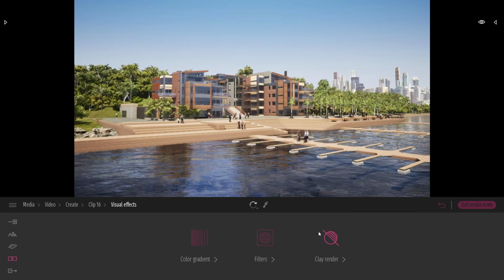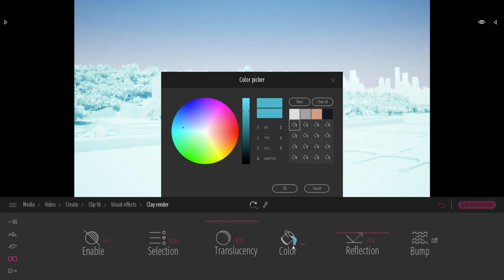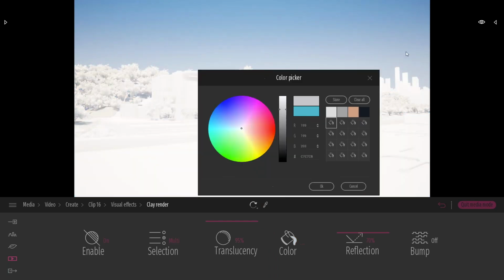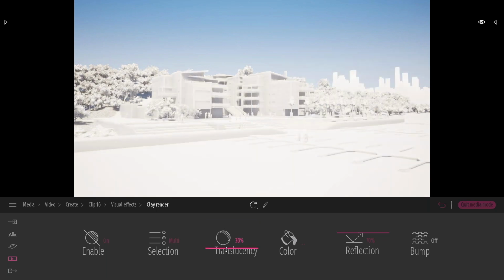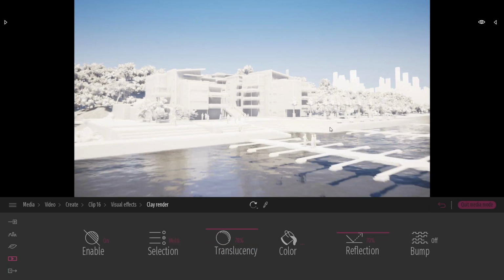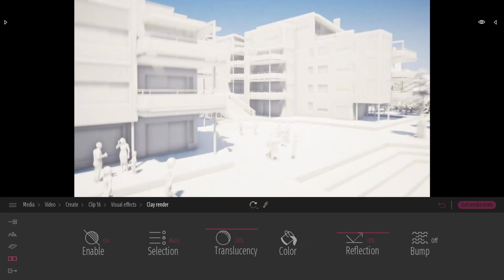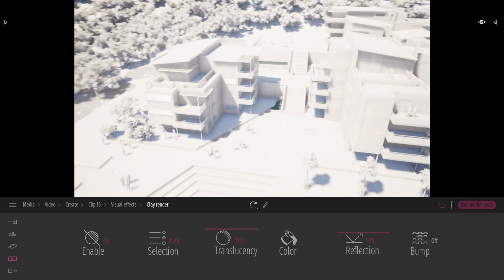And then finally, we have what we call the clay render. The clay render basically puts a color overlay on top of every material. You can change this color. So for example, I can make my project a bit white, grayish like that, change the translucency. And there is even a filter where you can disable this effect on some part of your project. So for example, here, I can disable this effect on the water. And now I can navigate my scene with this filter enabled. So I can really walk through my project with this white model look.